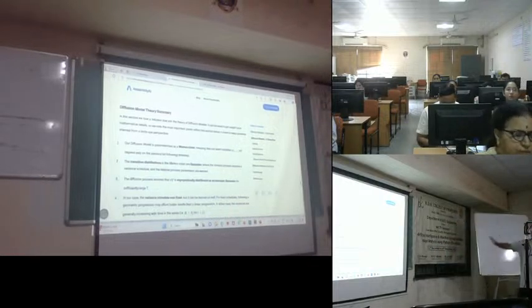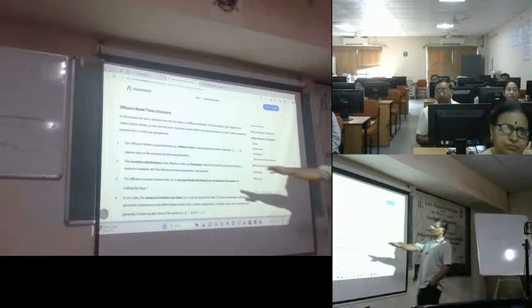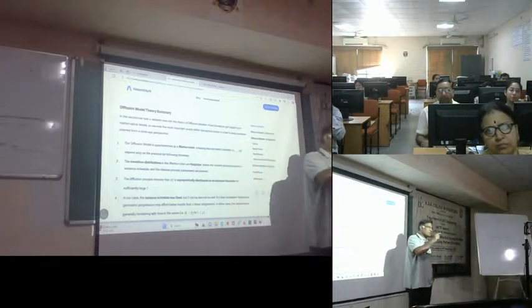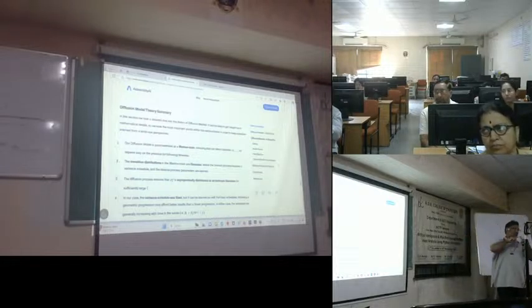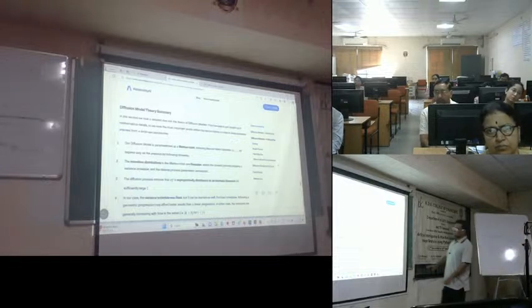So if you see the summary of this model, the diffusion model is a parameterized Markov chain. Again, Markov chain means that we go from step 1 to step 2 to step 3. But now you can't go from step 1 to step 5. You always go one step at a time. So that's the chain.